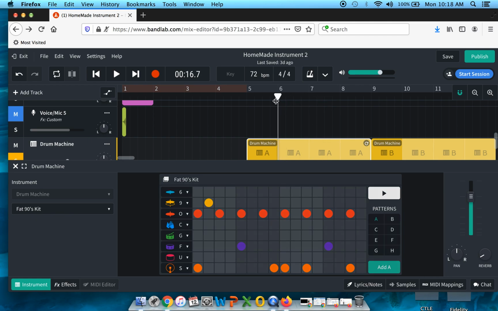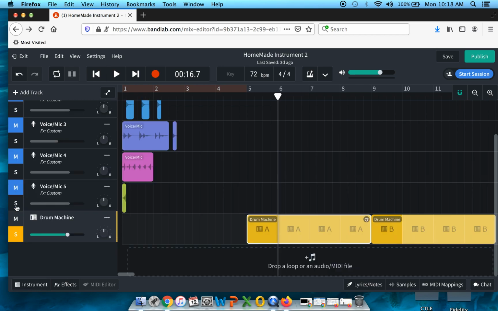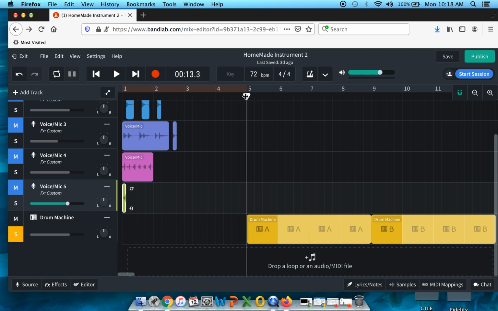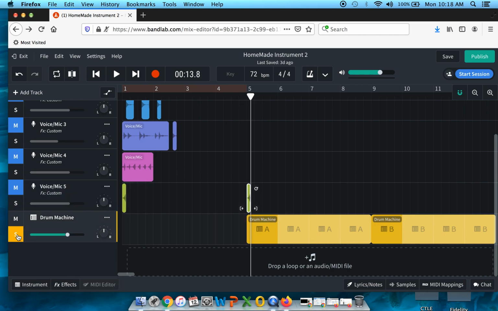So I'm going to demonstrate first. This seems fine, so I'm going to close out my instrument thing. My drum machine's just going to go. So I'm going to start with this sound, and I'm going to click it, and press Command C to copy, and then I'm going to put the playhead right at the beginning here, and Command V to paste. And I'm going to unmute that track. And now I'm going to drag this out. I want that to last for a measure.